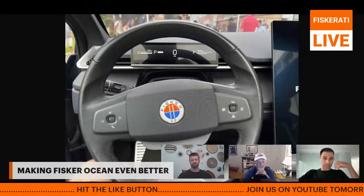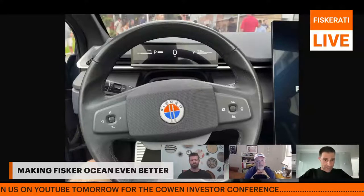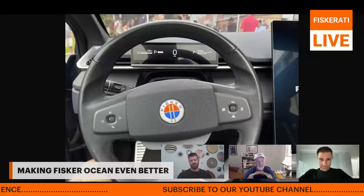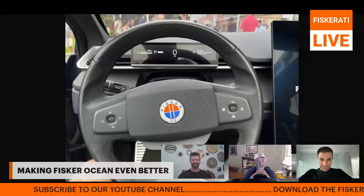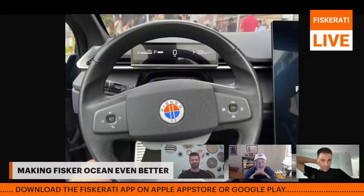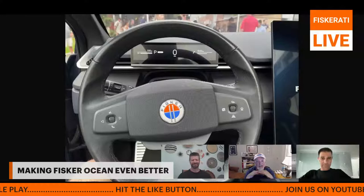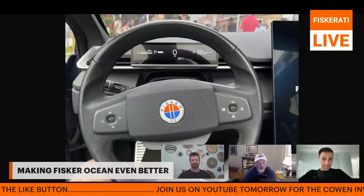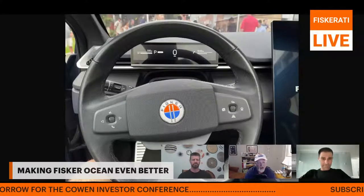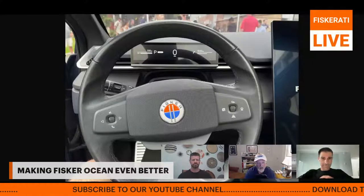I've seen those same symbols on some of the later prototypes. What do you think of this? Do you like the look of the steering wheel? Does the steering wheel not really matter to you? It's okay. Yeah, I think it's fine. I think it's perfectly usable. I think it looks nicer than my Tesla Model 3 steering wheel, which I think is pretty boring. At least it has some texture on the middle section where the logo is. Looks interesting. Having the buttons and the scroll wheels can control a lot of things.